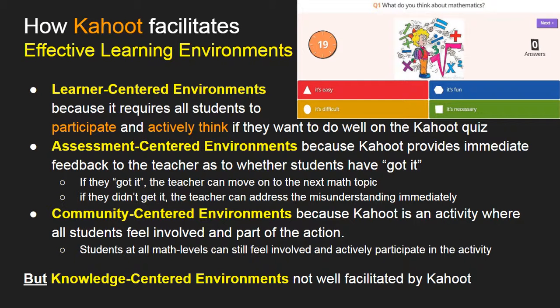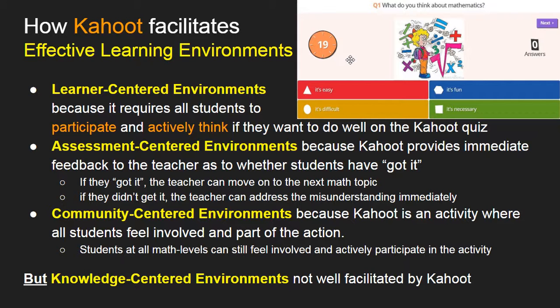Now, from a practical standpoint, if you've ever had experience using the program Kahoot, I believe this program really is a good example of a networked classroom software. What we see here is that students can log into the Kahoot program, and this then allows them to respond to the questions that the teacher has set up in a Kahoot quiz. You can see a print screen here of a Kahoot sheet, and you can see that there are 4 responses that a student could make.